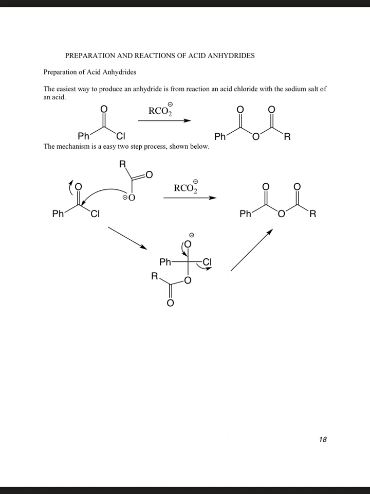So how can we prepare an acid anhydride? We can take the acid chloride and add a carboxylate, any carboxylate, and the carboxylate negative adds to the carbonyl. We break the CO double bond to form the tetrahedral intermediate, reform the CO double bond, kicking off our leaving group, and there we have the acid anhydride. Okay. As you're going along, look for the similarities in all of these and try to keep it as simple as possible in what you're trying to figure out with them.